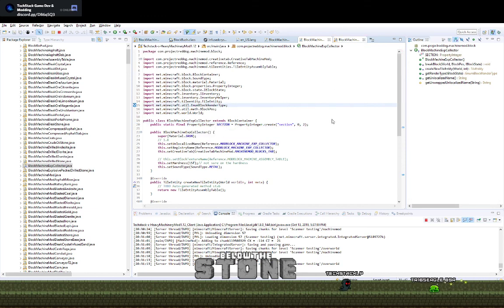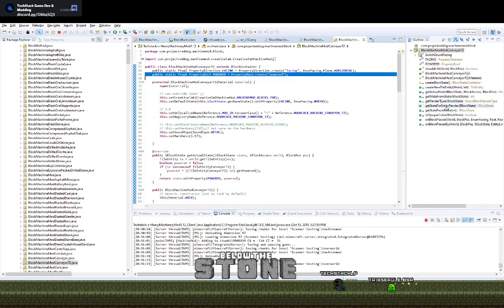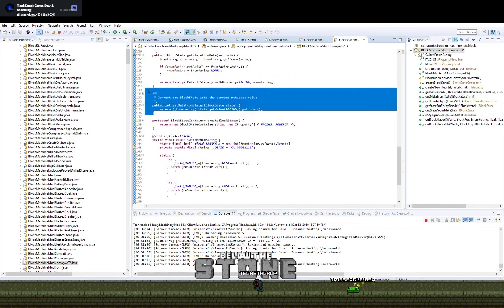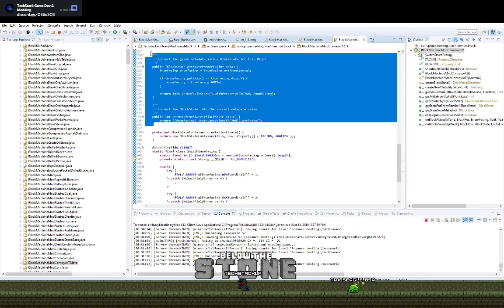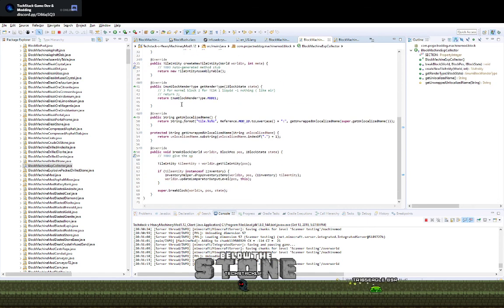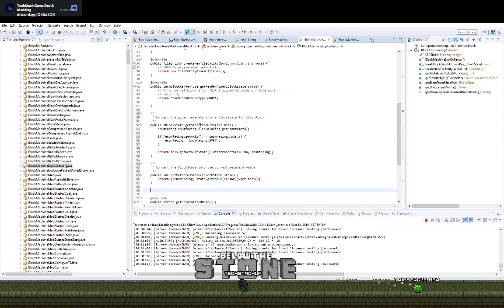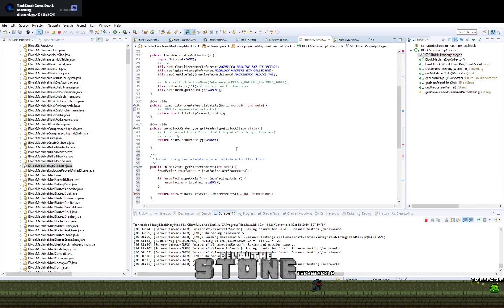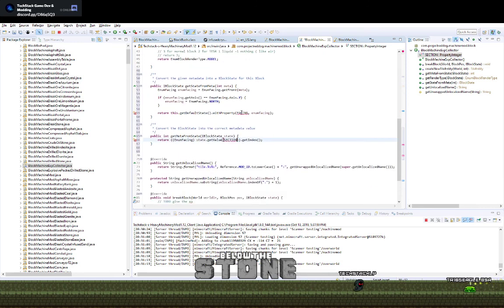Save that, and then we need some meta values. Meta from state and state from meta. Need both of those. Okay, and we're gonna say it's gonna be with the properties section. It's not an enum facing.